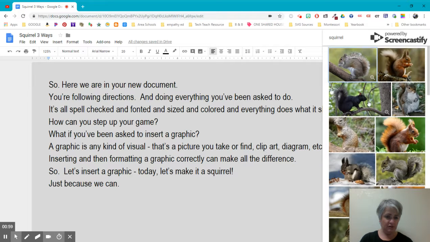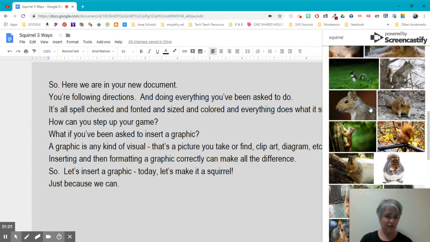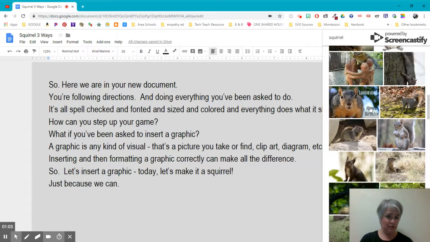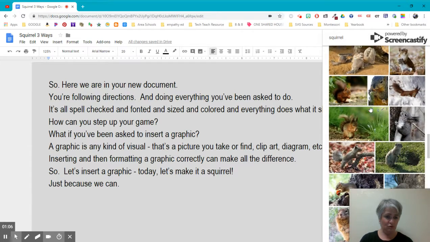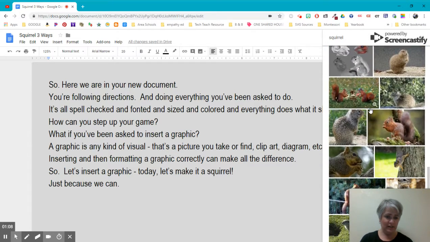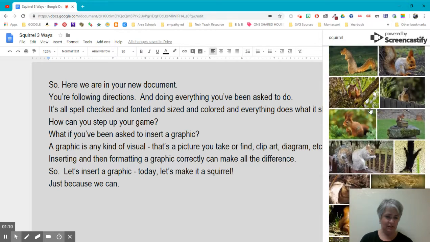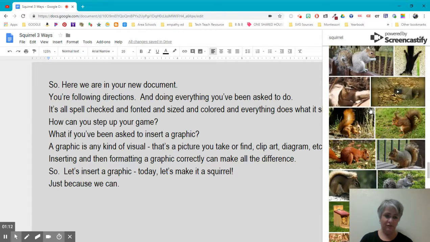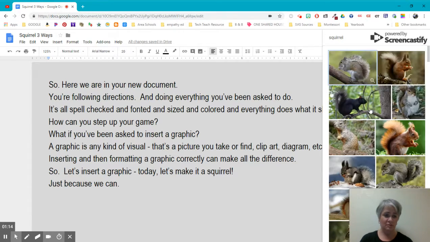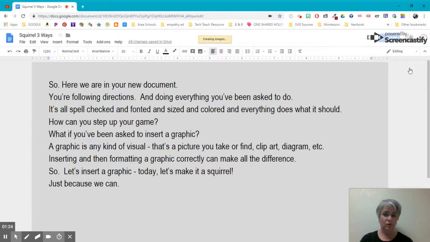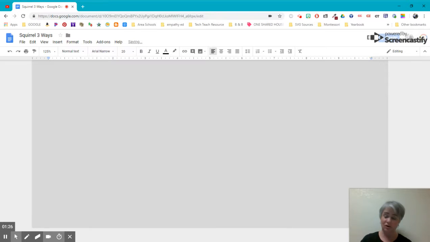So as you do that, you can scroll and you'll notice you've got all kinds of squirrels. As you scroll, you get less and less relevant, as you've already noticed. But for the most part, you can go on for days looking at squirrels. I'm going to pick one of these up here at the top. Nice fluffy tail. You click on it once, it comes in down here at the bottom and it says one item selected. If you double click on it, it will insert it into your document wherever your cursor is.